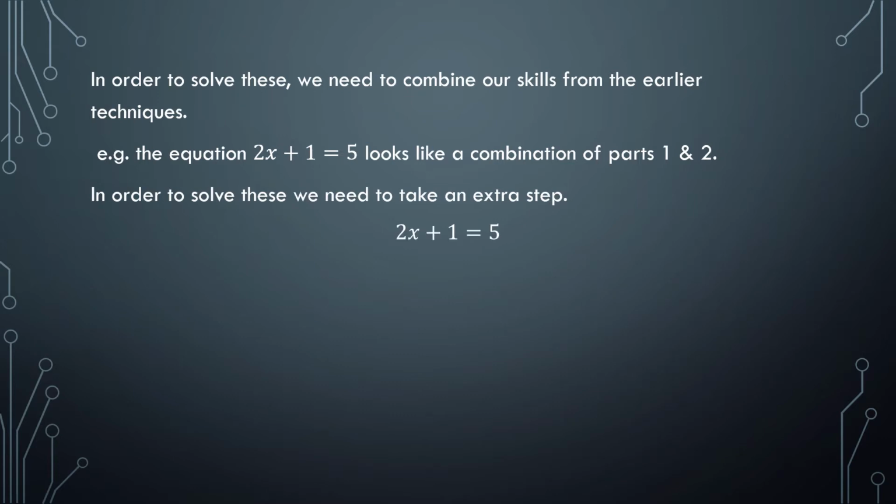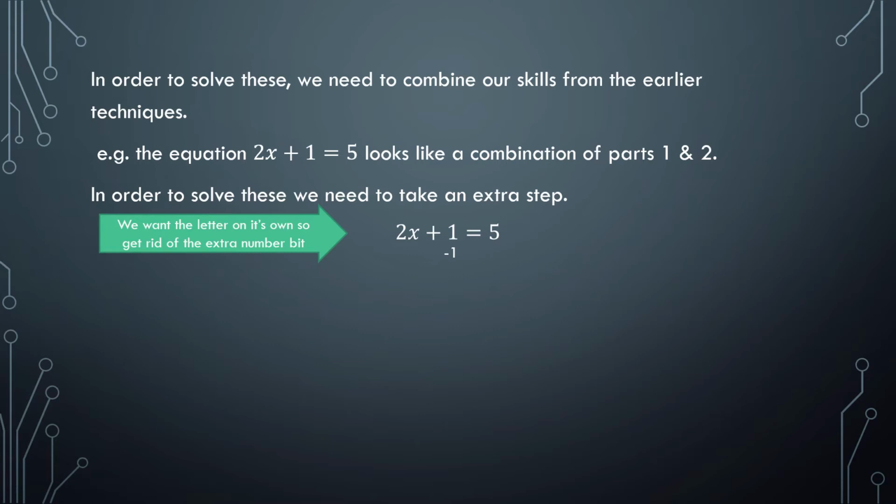Okay, so in order to combine them, rather than doing it in two different places, we're just going to do it in one big column. We're just going to feel like we're adding in an extra step. So in order to get the letter bit on its own, the first thing I'm going to do is get rid of the extra number bit that appears on the left hand side. I would keep the 2x, and I'm going to get rid of the plus 1 bit that's there. So we're thinking about the inverse. Plus 1 is the opposite of adding 1, subtracting 1.